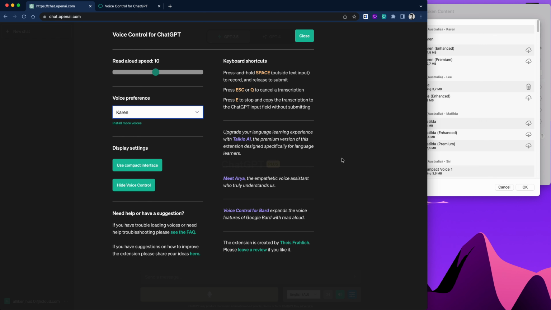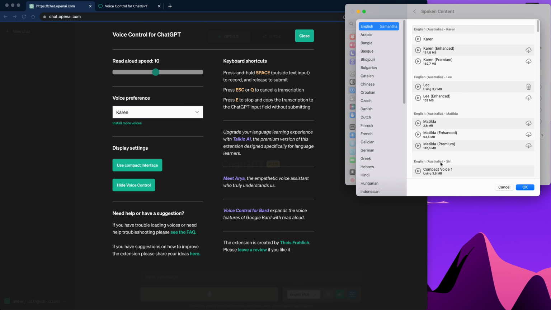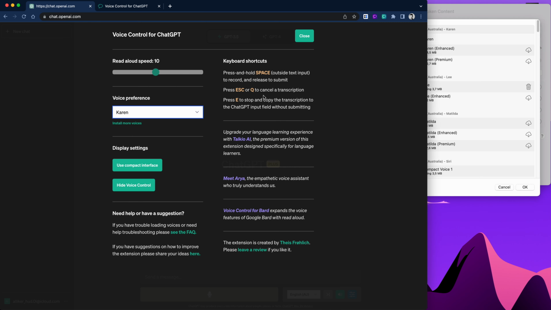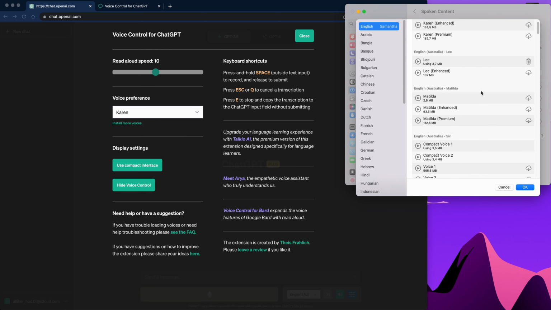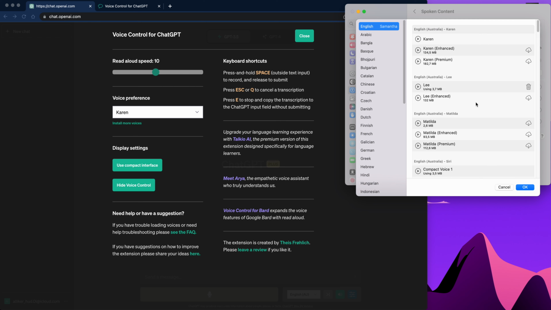Moreover, not all voices will appear in Chrome. For instance, on macOS, all the Siri voices, like this one, are not gonna show in Chrome, and I suppose that's some sort of copyright restrictions enforced by Apple. Unfortunately, there's not really a good way to figure out what voices are compatible with Chrome or not. It's not listed anywhere, so the best way to know is actually to just try and install the voice, refresh the browser, and see if it appears in the list.